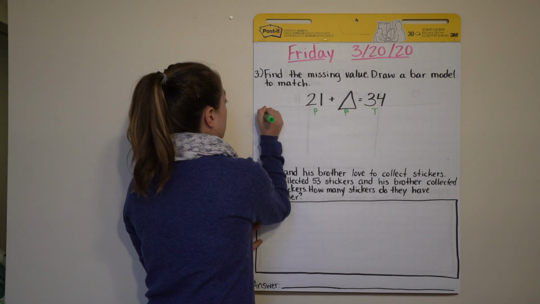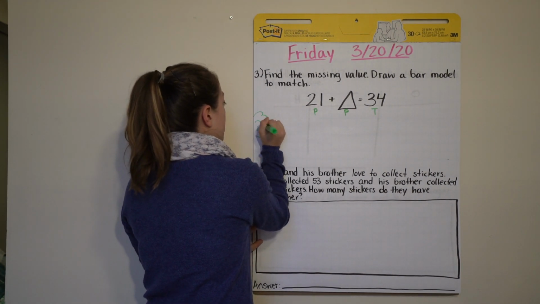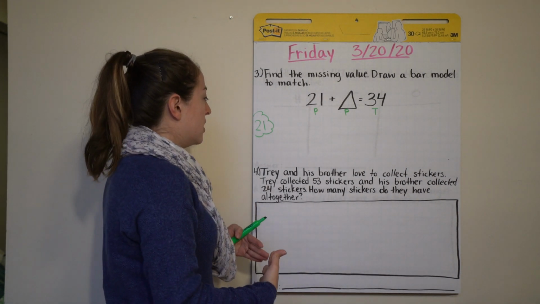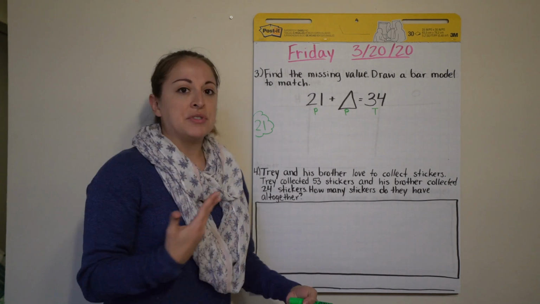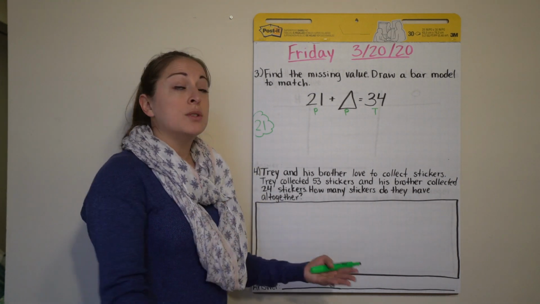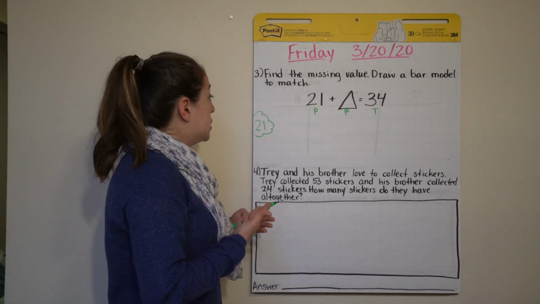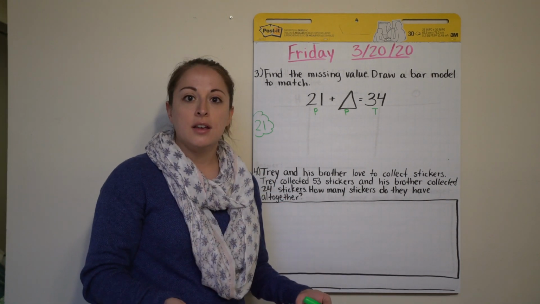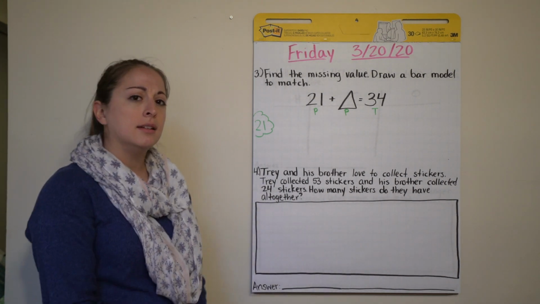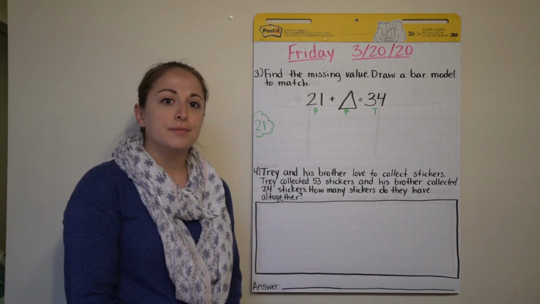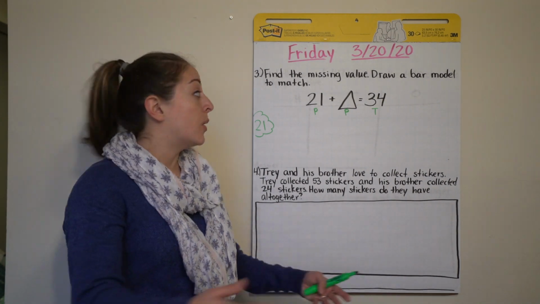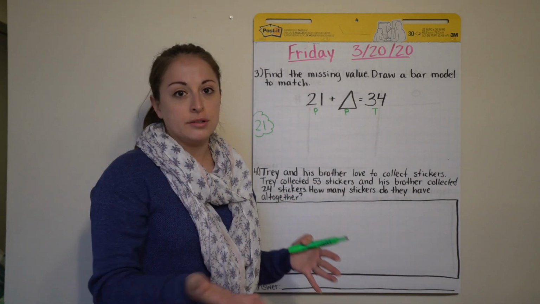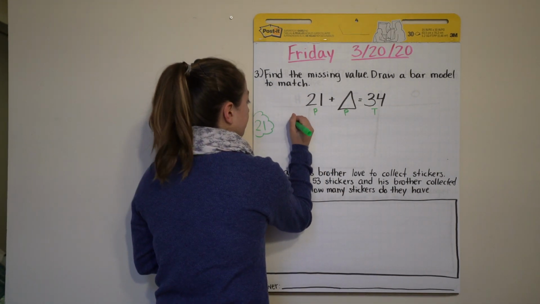So I'm going to put 21 in my brain, and I'm going to take a second to think about what's an easy way to get to 34. So I could use place value. So if I drew another 10 stick, if I added 21 plus 10, what would that be? 21 plus 10. So 21 plus 10 would be 31. So I wouldn't pass my total yet. So I'm going to do that instead of drawing a bunch of circles. So I'm going to draw a 10 stick.